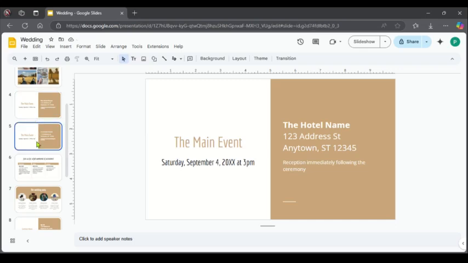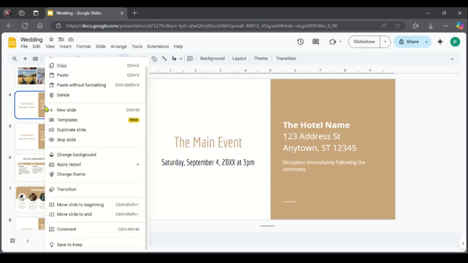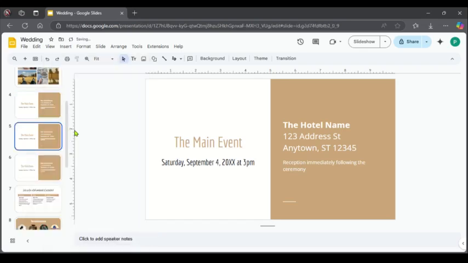So if you want to use another method as well, just use this method, which is the duplicate method. Right click on the slide, then tap on duplicate slide. Just tap on duplicate slide. You see, from this slide I also have some. That is how to duplicate slides in Google Slides.